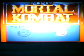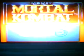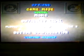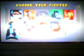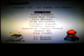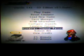Let's see, there's a trick to going back to the Wii menu. I don't really know what it is. There's buttons you gotta push. Okay, maybe it's not that button. But sometimes I would figure it out and it goes back to the main menu, but sometimes it just doesn't do it. Oh, there it is. See? If you push enough buttons, it'll eventually go to this menu. Wii Homebrew Channel Reload.